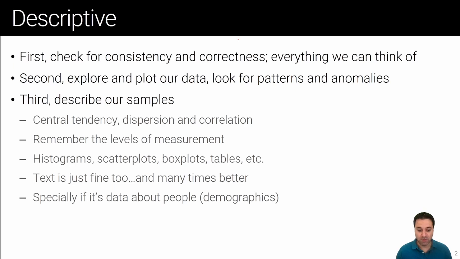And the first thing we should do is always check for consistency, check that everything is correct, everything is how it's supposed to be. So things like no missing values. Whenever we have, for instance, a 0 in some variable, then we shouldn't have any information in some other variable. Everything should be, for example, positive, or everything should be negative, that kind of thing. Make sure that all your data are actually correct, that there's no mistakes anywhere. Everything you can possibly think of.